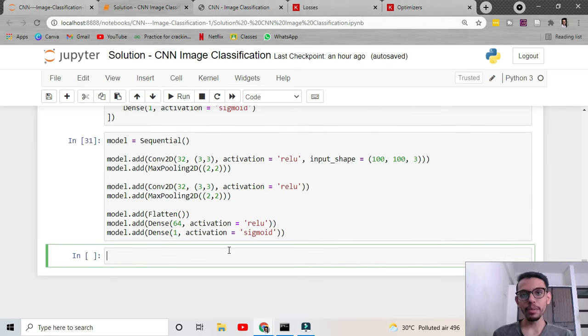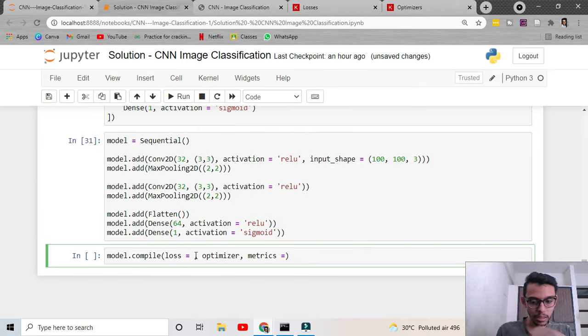So now we have built the model and it's time to add our cost function and the backpropagation. Both of these are added by something called compile in Keras. So we are going to compile this model by adding the loss and the backpropagation algorithm. The parameters that it takes are loss, optimizer, and metrics.